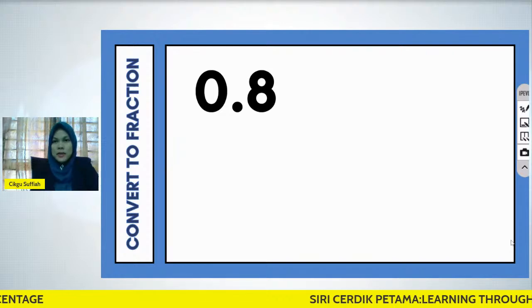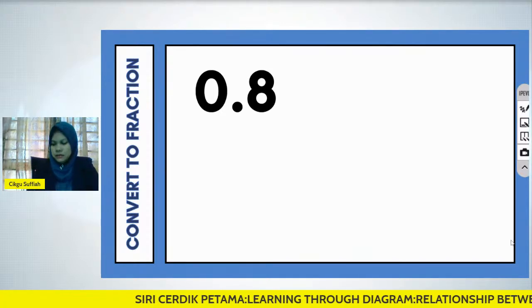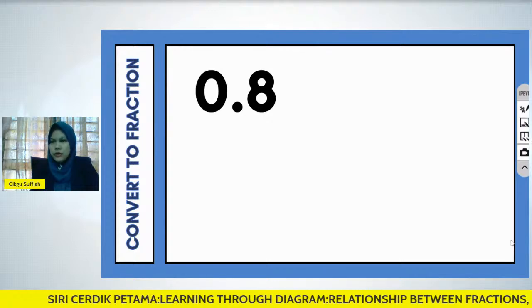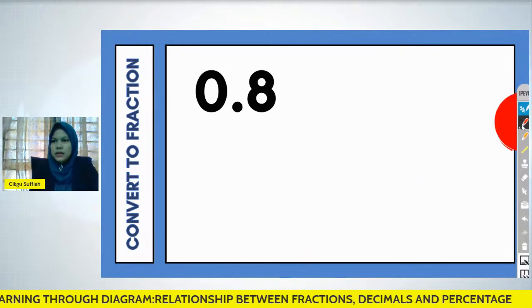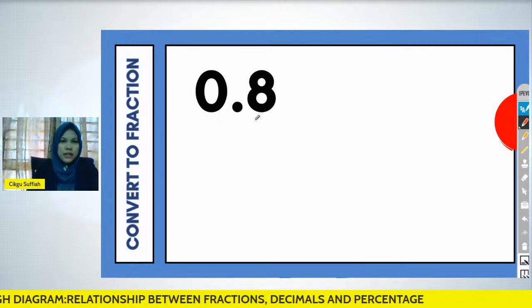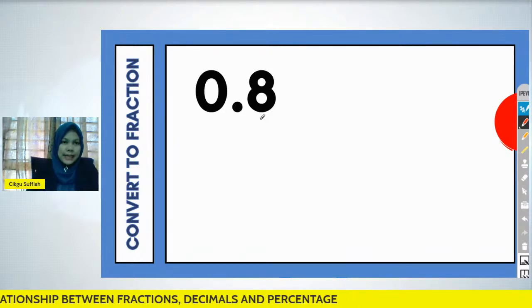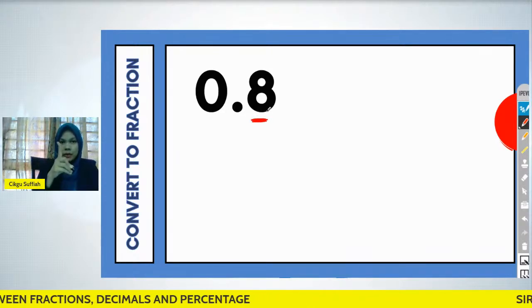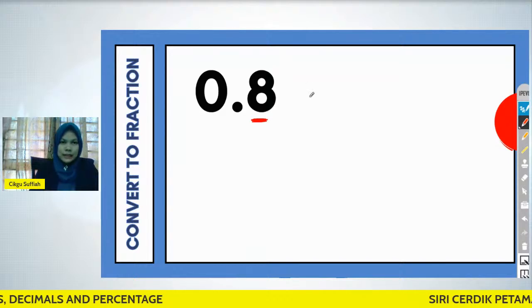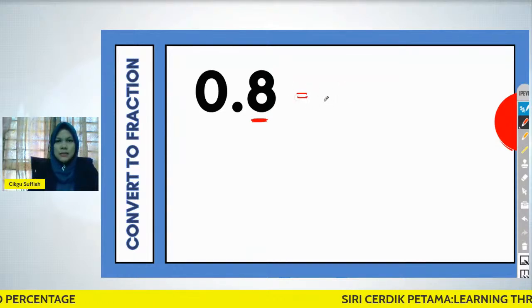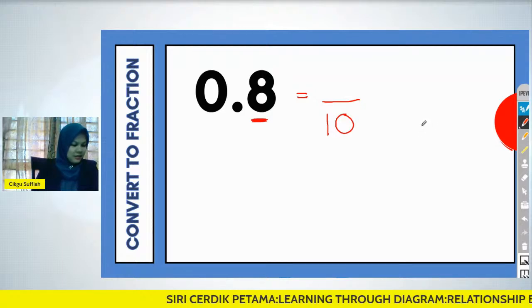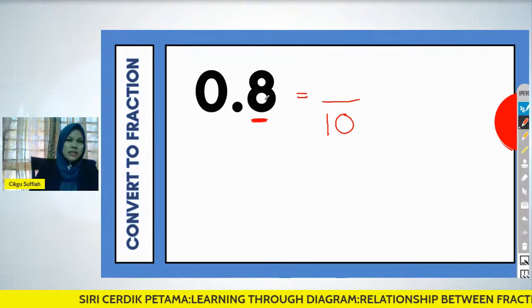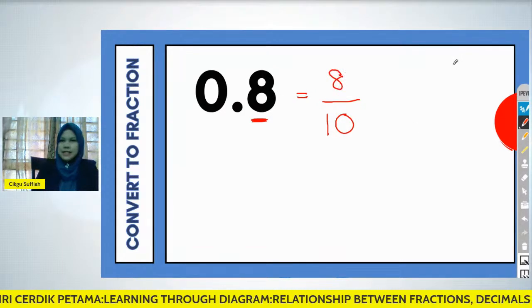Okay, I want everybody to get involved with the program. Wait, why my pen didn't come out? Wait, okay, now my pen comes out. So now look here. The number behind the decimal point, which is 8. One number only, right? One digit, right? One digit meaning over 10, like this. So this 8, what happened to this 8? Write it down on top. That's it.